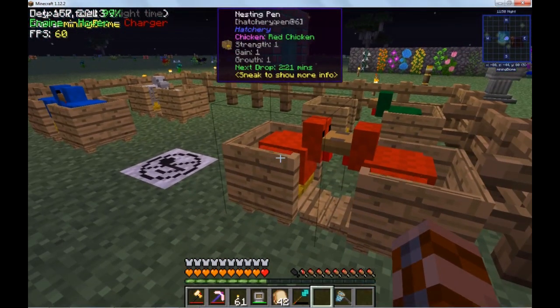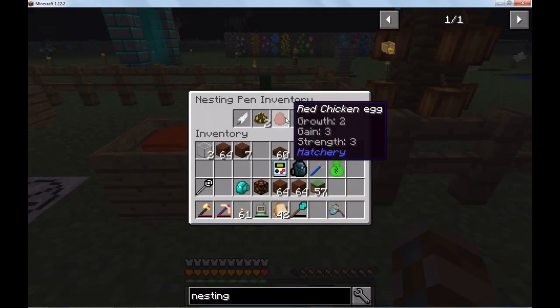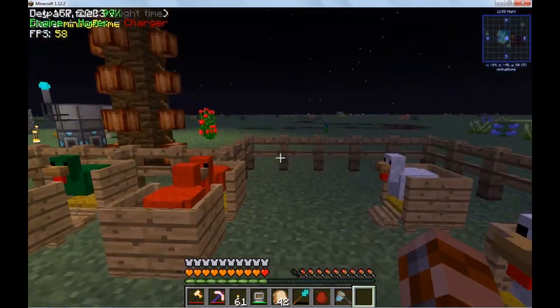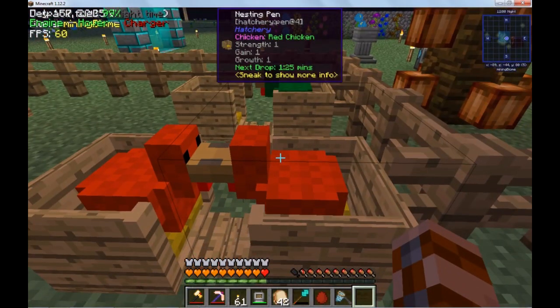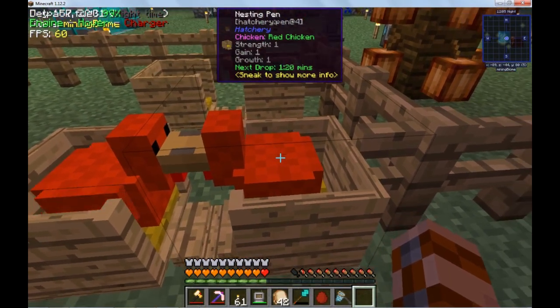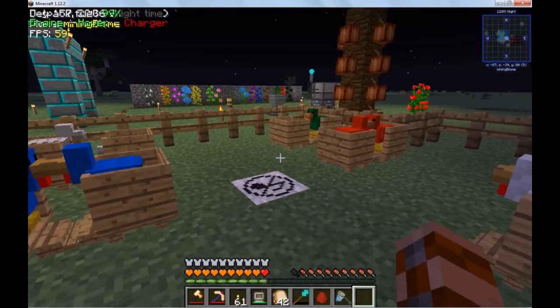So he's all grown up now in his nesting pen, and he bred with this guy and made a 2-3-3 red chicken egg. Let me explain how this works. If you look at the chicken in JEI, you can see strength, gain, and growth, and all those are at 1. Because we crafted it, it's at the lowest possible value. They all go up to 10.